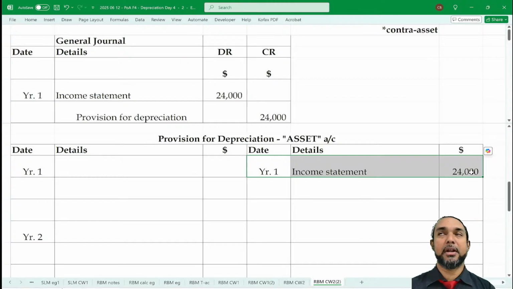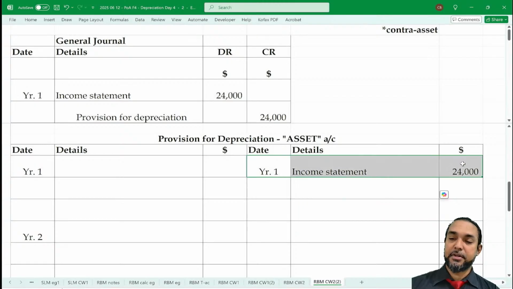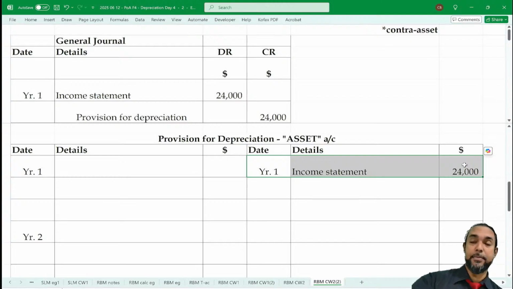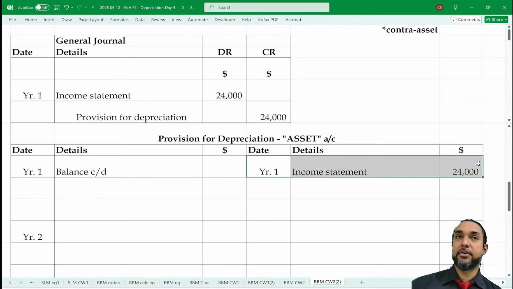We're going to balance it off. So long story short, after you put that on the credit side here, that's the only entry in this particular method of bookkeeping. What we do is we balance off the account. To balance simply means to make both sides equal, or to show how much is left in the account. Now we put 24,000 on the credit side, so it's easy to tell that this account has a credit balance of 24,000 because that's the only entry in the account.